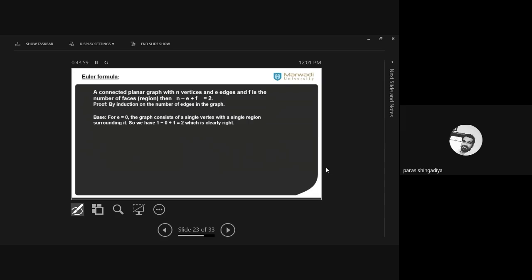For a connected planar graph with n vertices and e edges, with f the number of faces, ठीक है, number of regions, तीनों डेटा आपको पहले फाइंड करना है, ठीक है, चेक करना है, and then after check this formula, n minus e plus f, the answer you will always get is 2. Okay, n number of vertices, e number of edges, and f number of faces. So n minus e plus f, the answer will always be 2. Okay, this formula always works for a connected planar graph. Okay, so let's verify this formula and then we'll prove it.